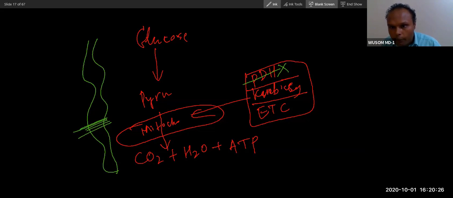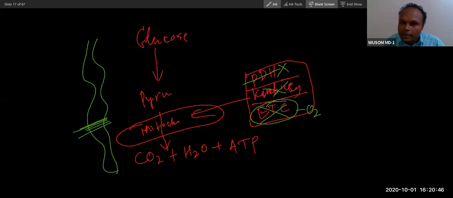Anything that blocks the flow of glucose to carbon dioxide, maybe lack of oxygen, which is related to the electron transport chain. Even a problem in proteins present in the electron transport chain, or a defect in enzymes of the Krebs cycle, any place, even if one enzyme is defective, the whole system will be blocked. If the whole system is blocked, where is the pathway for this pyruvate to go?